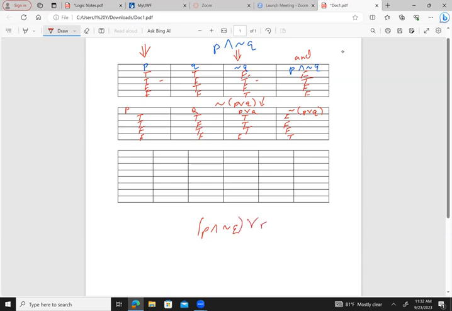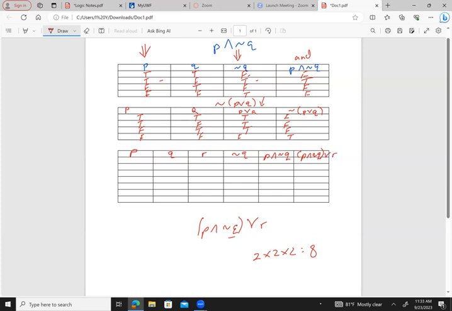or R. So now we have three statements. So we're looking at 2 times 2 times 2, 8 rows, which is what we have here. So we start out with P, and it's going to be a little different. Then we're going to need Q, and we're going to need R. What else do we need? Not Q. Right there. And then we need P and not Q.